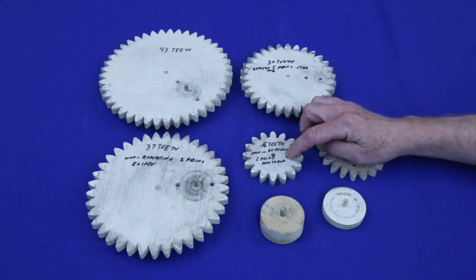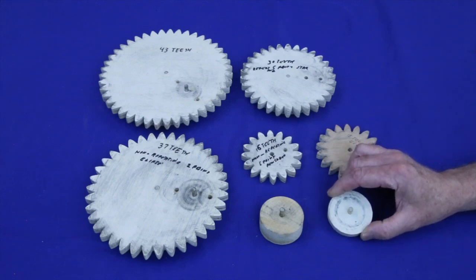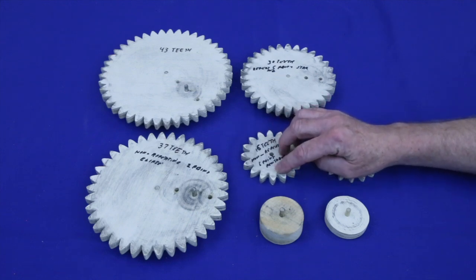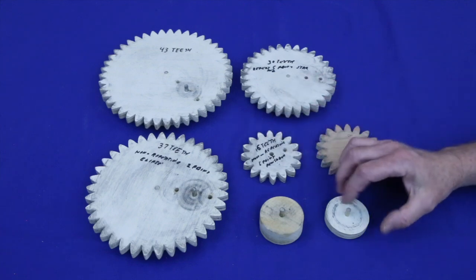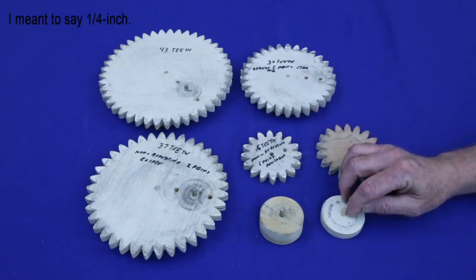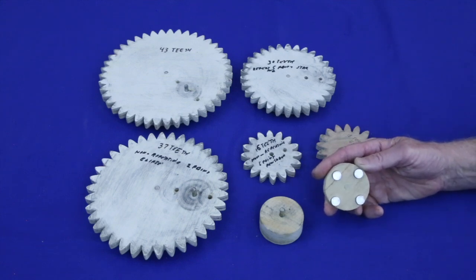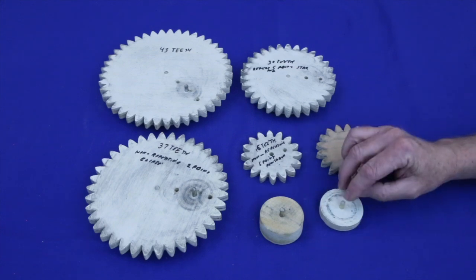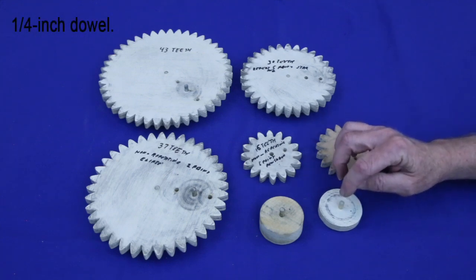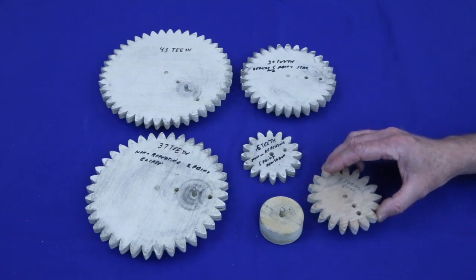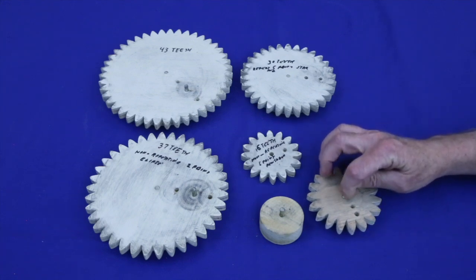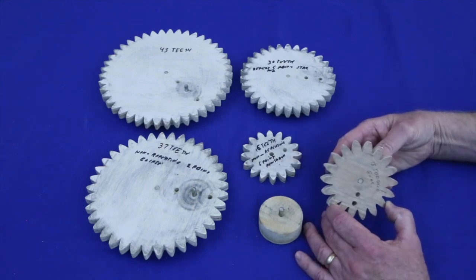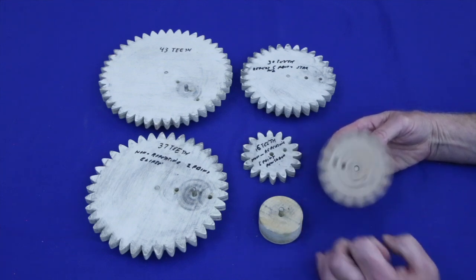Drill a few half-inch diameter holes along one radius of each gear. The small gears may only have room for one hole. Cut a disc of half-inch thick plywood slightly smaller than the inside diameter of each gear as defined by the root of the teeth. Drill a half-inch diameter hole in the center of each disc and glue eighth-inch thick super magnets to the bottom. These will hold the gear to the metal sheet on the turntable. Pound a half-inch dowel into the hole and cut it to length so that when the gear is on it, the dowel is slightly lower than the face of the gear.